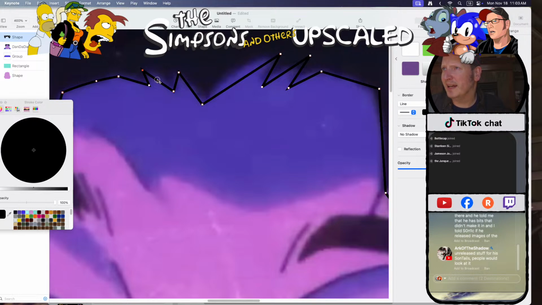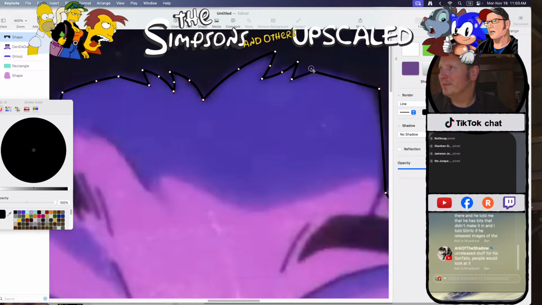This is why we don't put any lines on it, because you want to be able to see the background here. Great. But we'll get rid of that and go back through and make sure it lines up perfectly. I don't like working in black because it's very hard to make sense of what the art is and what the upscale is.